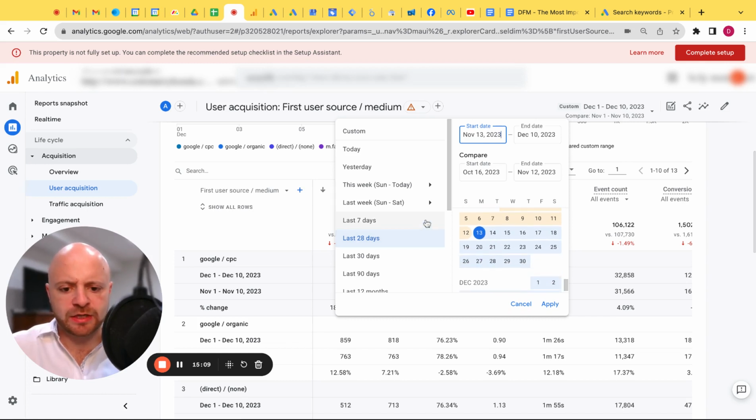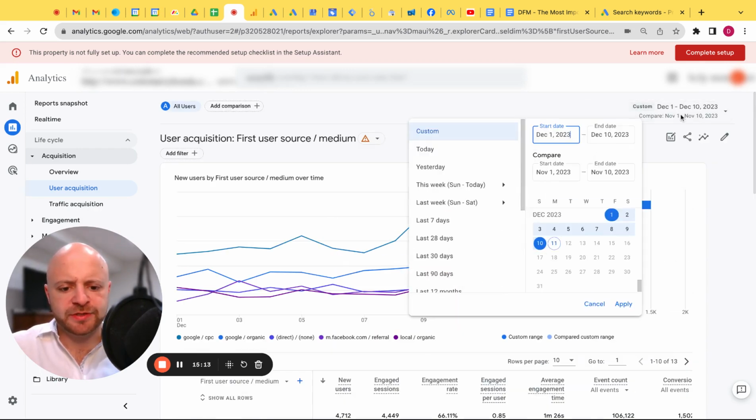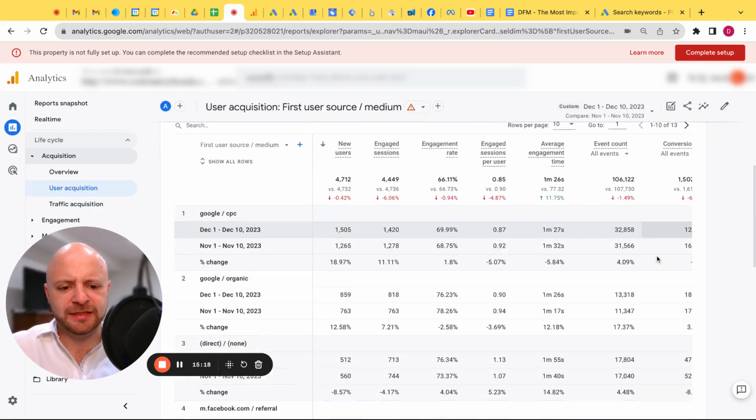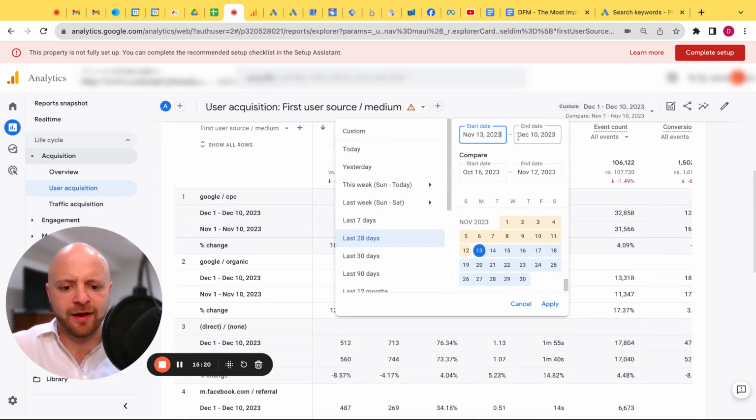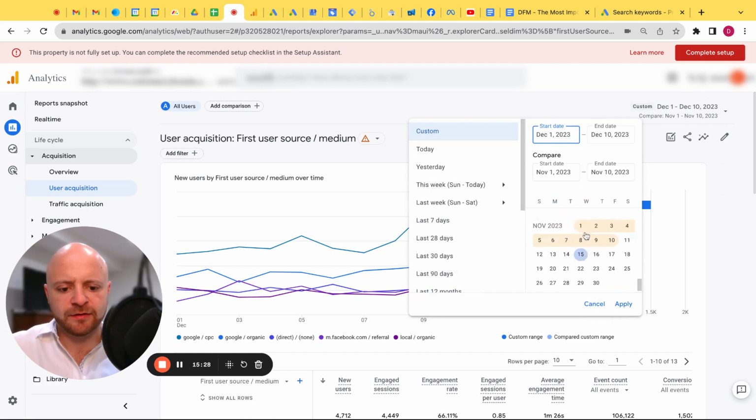Oh, that's if I was going to select. See, this is weird. Google's weird sometimes. Okay, that just glitched out on me, didn't it? I came down here. Look at that. 13th to December 10th, October 16th, and November 12th. Like, that's not consistent with this, but then I just scroll up, and then it's fine.